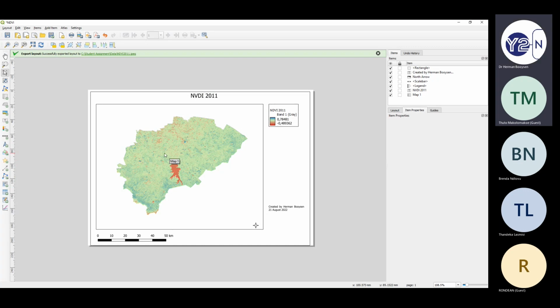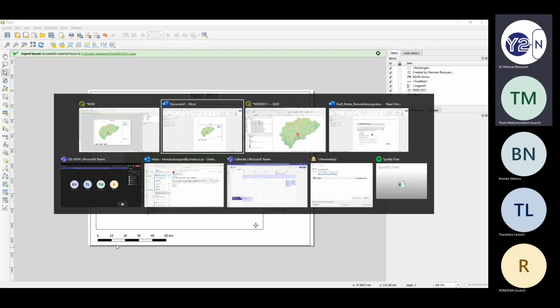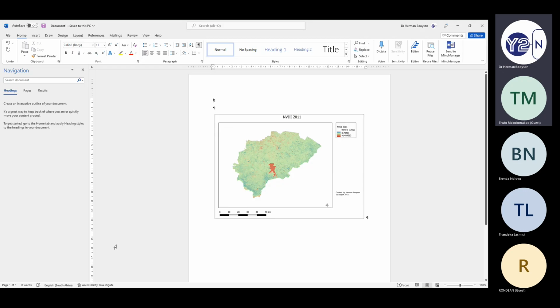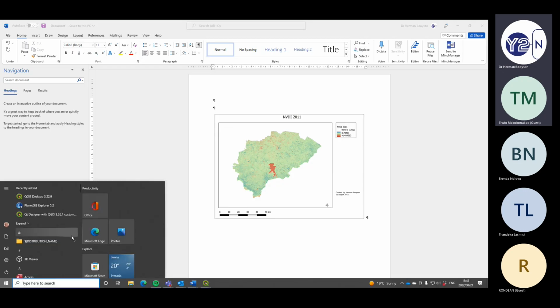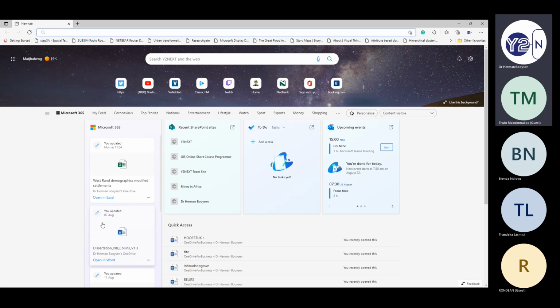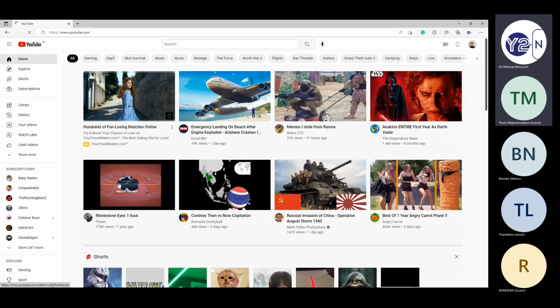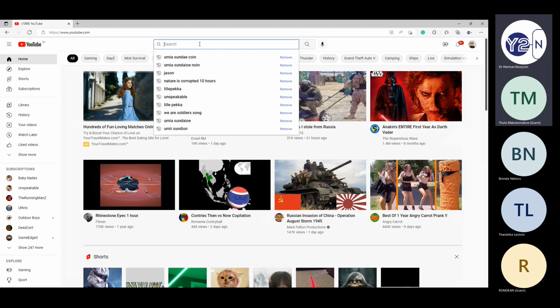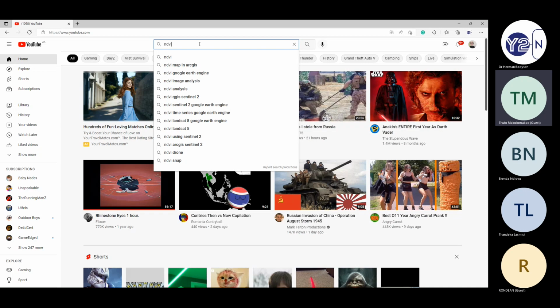So if you know what to do, I just want to add something else. You think I know everything, but like you said yesterday, I had to go and do my research. So what I've done is I go to YouTube, NDVI. Okay, I searched QGIS NDVI.